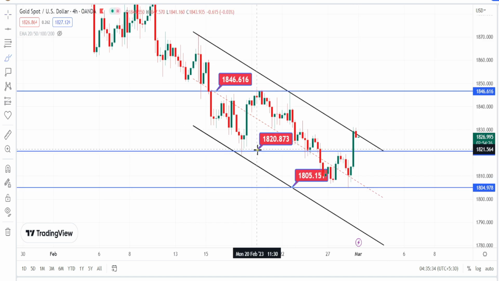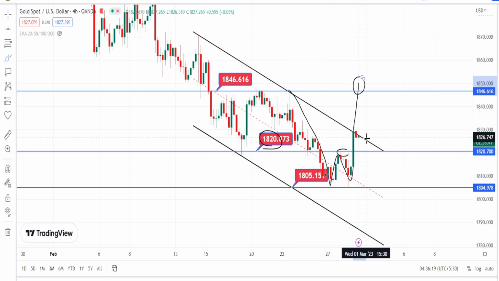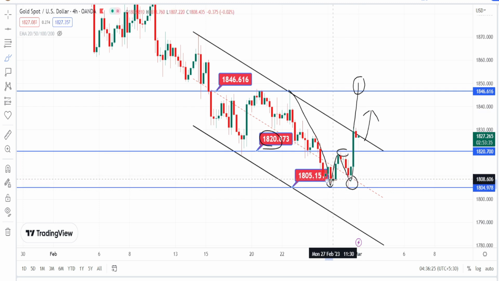And if you want to enter into the bearish side trade, this level of 1820 is the current support in the 4 hours time frame. And only when the price action breaks this support level of 1820, we can expect the bearish trend to continue in 4 hours time frame. Otherwise, we can expect the price action to continue with bullish side retracement, which means that it will be completing its double bottom pattern also.